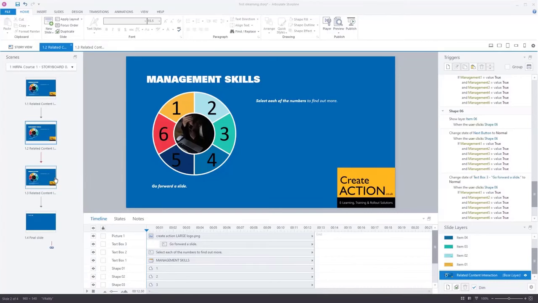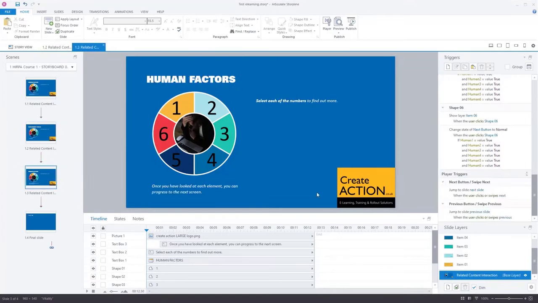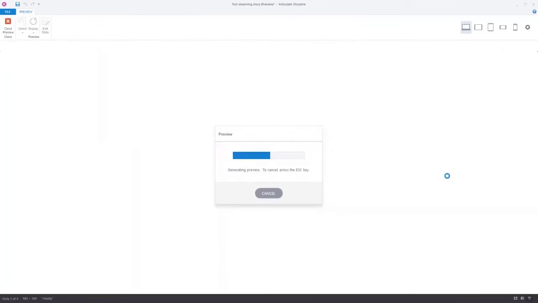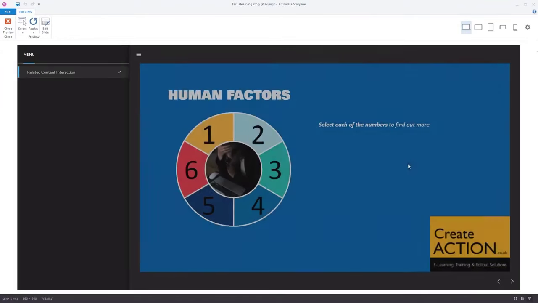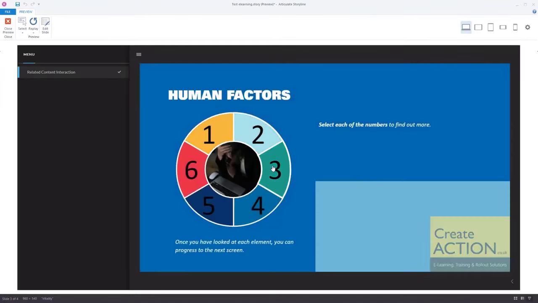One thing I'm going to show you though, this is a bit of a disclaimer, and this is very important. On this slide, so it's the human factor slide again, I've created another version of this to show you. It's set up correctly, but I'm going to show you it not working. So something to be aware of. So I'm going to just do them.